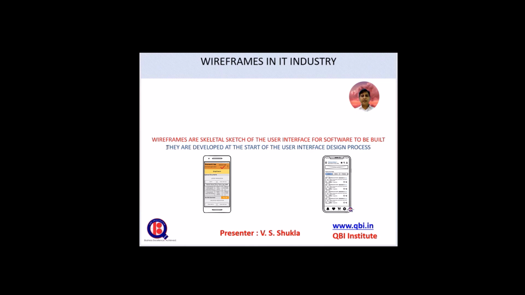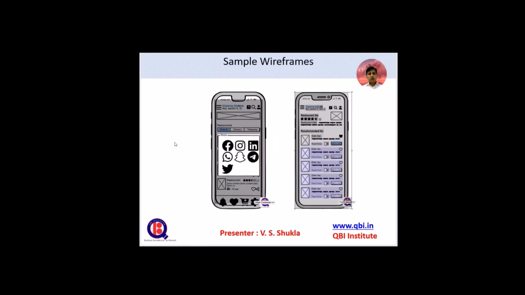And wireframe preparation is taken up at the start of the UI development process. So right at the start. Those of you who are new to this wireframe development activity, if you prepare a wireframe, and what you see here on the screen is a sample of a mobile app, a wireframe will look something like this.